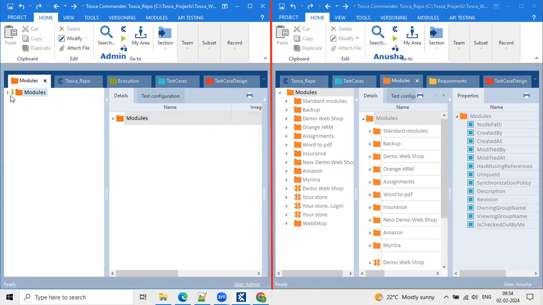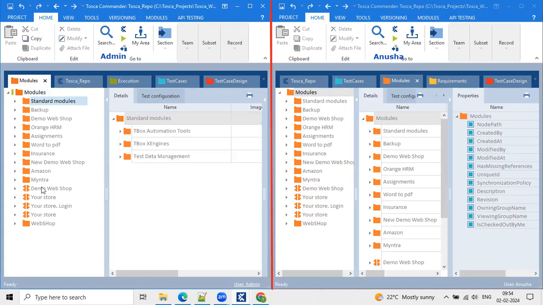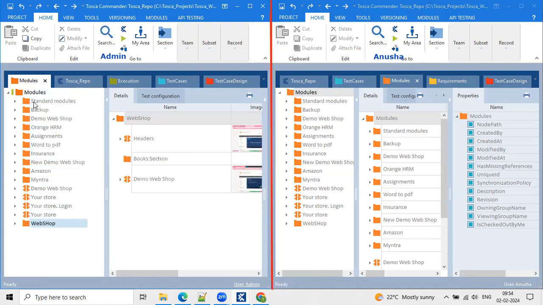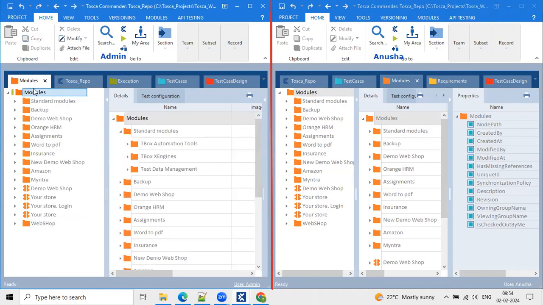Are you able to see a green line representation? That means you have edit permissions here. If you expand this module root folder, do you see the green representation for the rest of these folders? No. You have edit permissions only for this root folder. That means you can create new modules using this root folder. Got it?